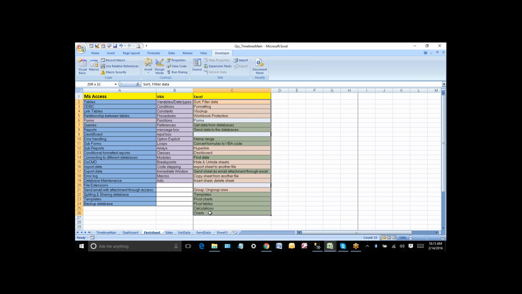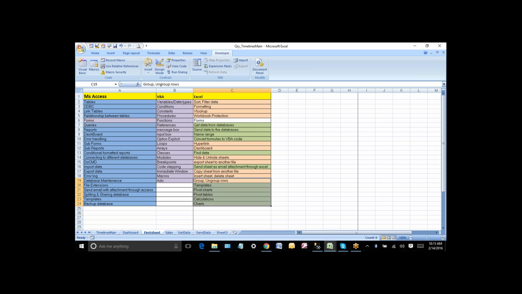For this, there are some blank spaces. I'll remove that. Okay. Excel contents.